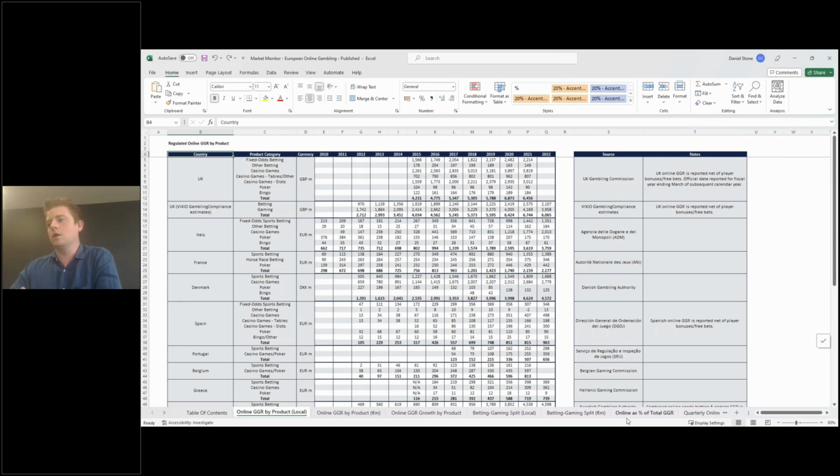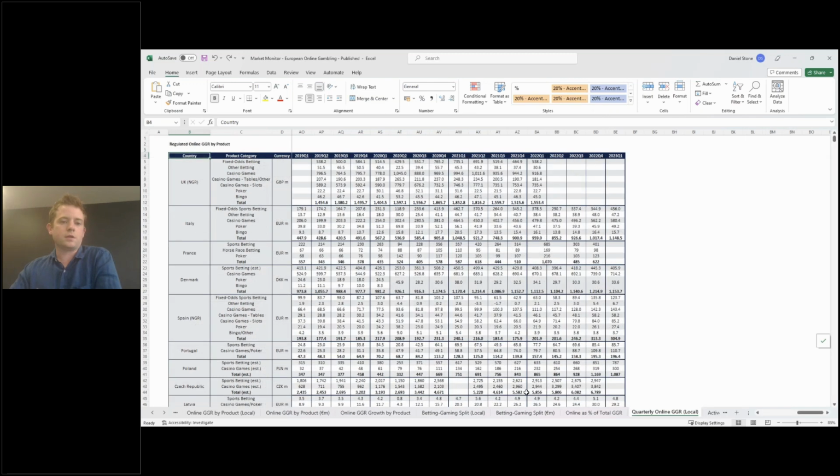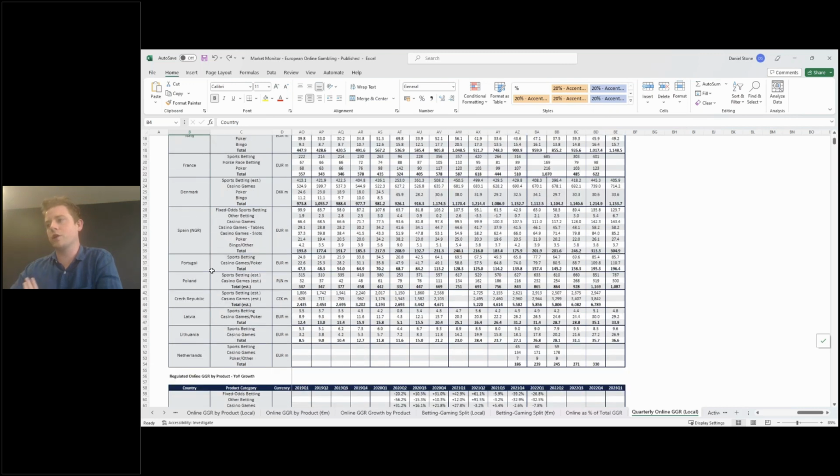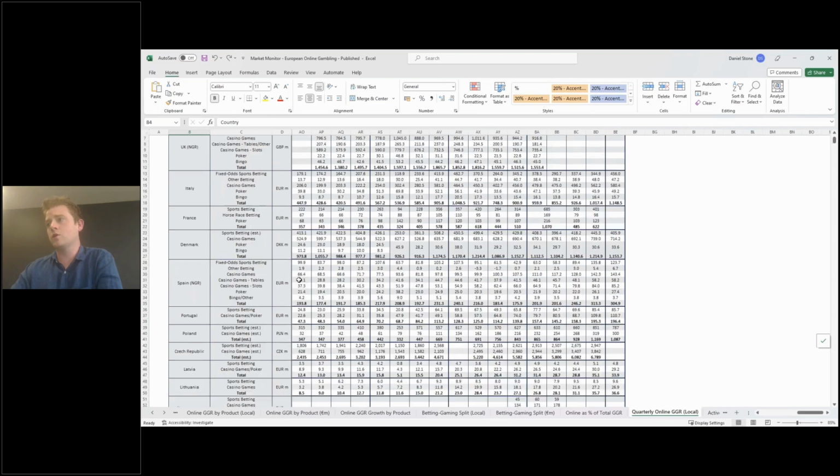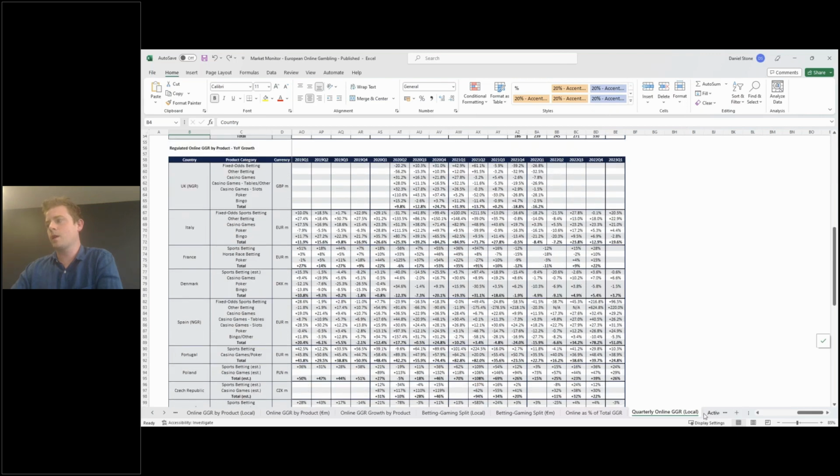So to sum up generally, our market monitors are rich, user-friendly spreadsheets which facilitate powerful cross-jurisdictional analysis and benchmarking, and help save time spent pulling information from multiple sources and data sets. You can see here in the European online market monitor, we're able to break data out into a quarterly time frame as well. We can see across maybe half of the countries under our coverage, we're able to provide a more granular quarterly view of market trends.